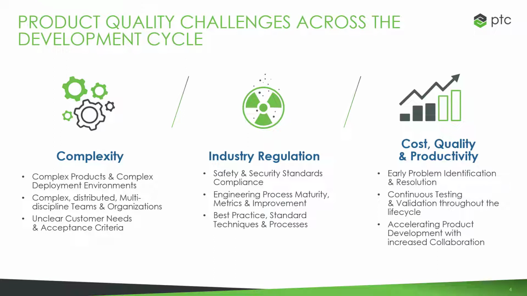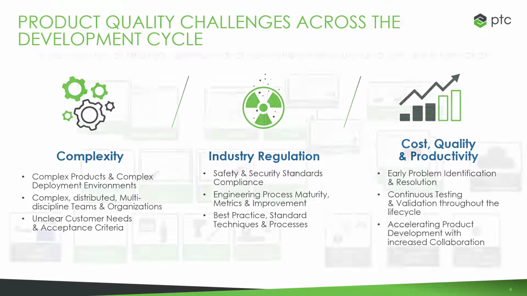At the same time, we see rapidly maturing and changing industry regulations for safety and security standards, differences in engineering process maturity, and updates to best practice methodology. Finally, everyone has a concern around delivering the right cost, the right quality, and the right productivity across their enterprise. So how do we identify early problems and resolutions, and how do we accelerate product development with increased collaboration?